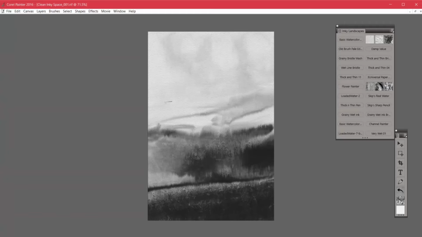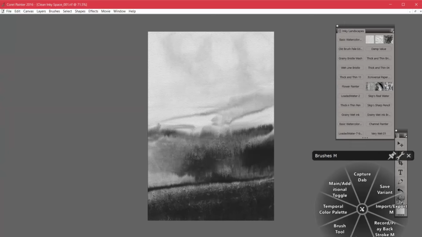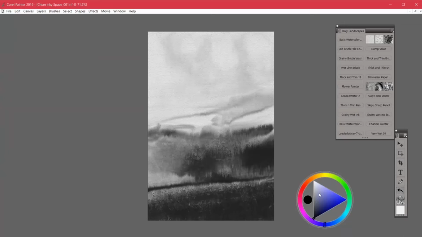Now I'm going to switch brushes again. I'm going to go to this wet line bristle brush, and it's a very wet brush, so it will dislodge paint that's there. And it kind of picks up the paint or moves it around, I guess. I don't know exactly what to say, but I want it to be lighter in color because I want to dislodge some of this dark stuff here.